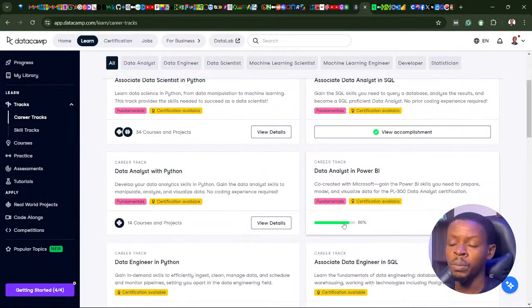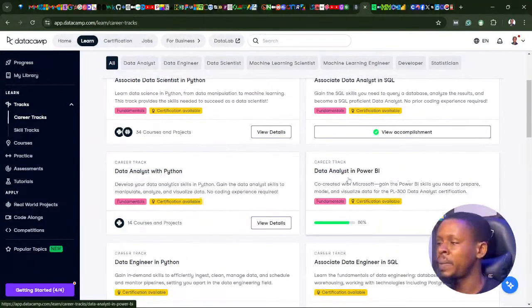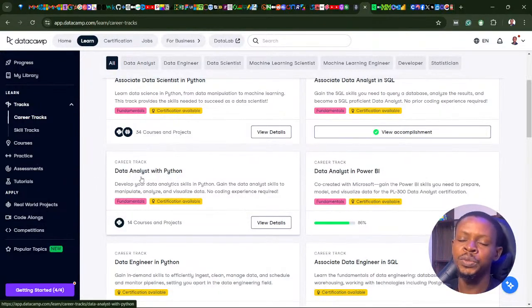Then we'll definitely build more on our portfolios and report design, and start using the skills we've learned to apply for gigs. By the way, I'm a top rated plus freelancer on the Upwork platform, so I'm trying to upskill myself so I can have more potential skills to apply for high paying jobs on Upwork. You can see we also did data analysis in SQL. That was a fun way of learning. I started with the Data Analysis in SQL career track. When I finish this Data Analysis in Power BI career track, the next challenge is data analysis with Python for the remainder of the year. I want to upskill myself in Python also.